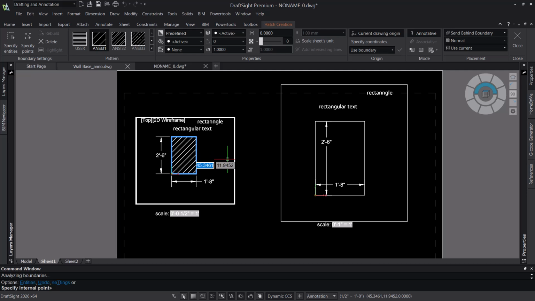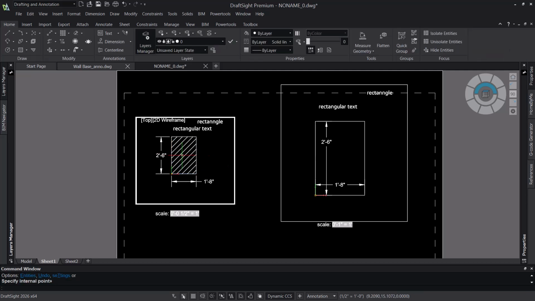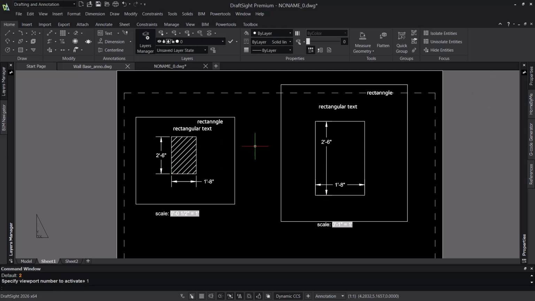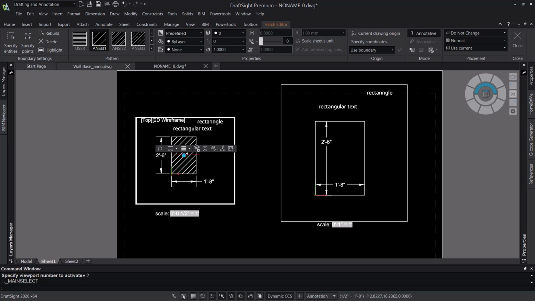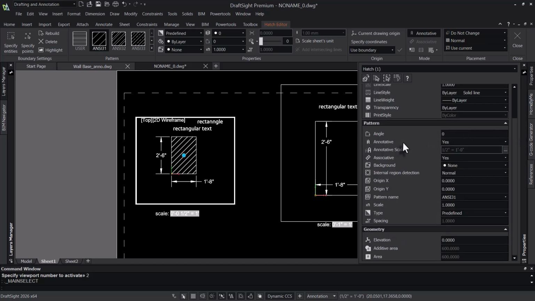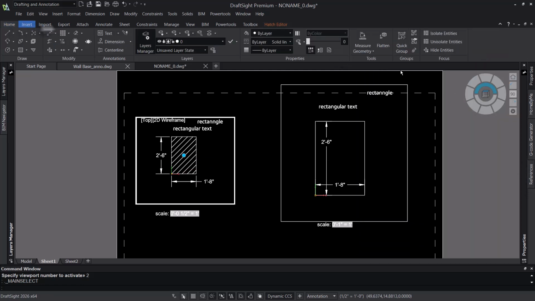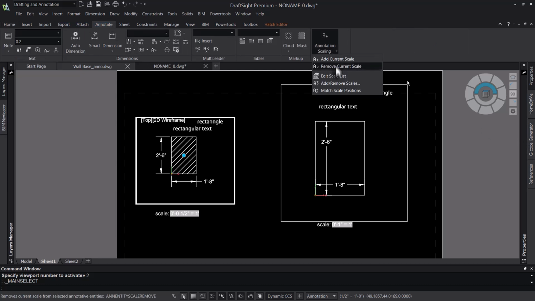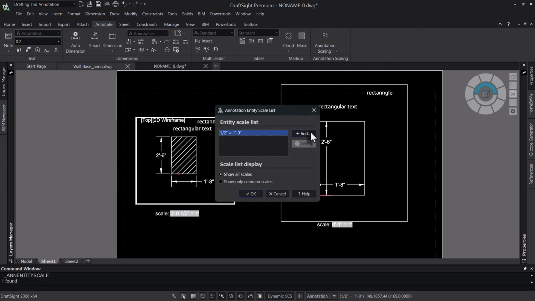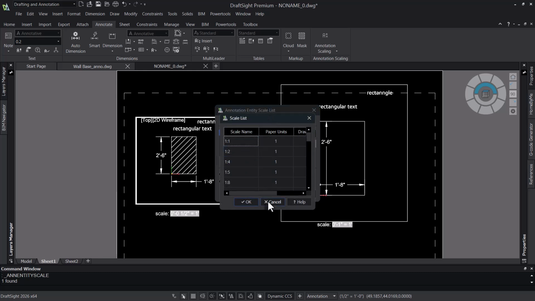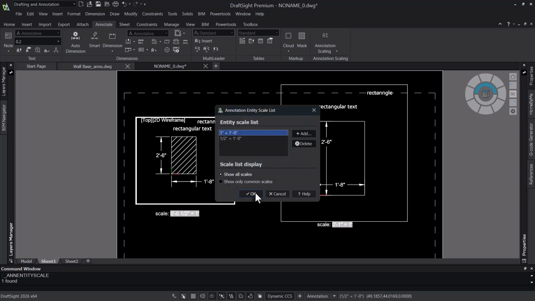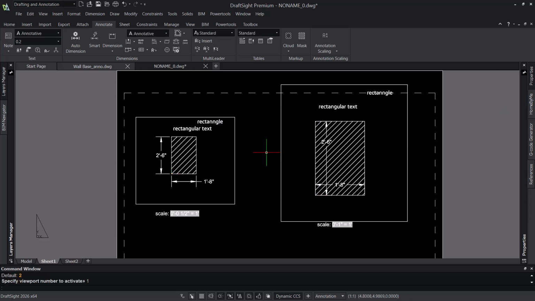So if I pick here, and notice that it doesn't come up here, again, I have to make sure that, where is it? There we go. It's all about those scales. See, it's annotative, but it doesn't show up here because of this. So you can go through and either do it through the properties. You can also do it through here too. If I go to add remove scales, I can click this button as well and say add, and then go down to the 1". There we go. Okay, and say okay, and that will also add it in on the other side.